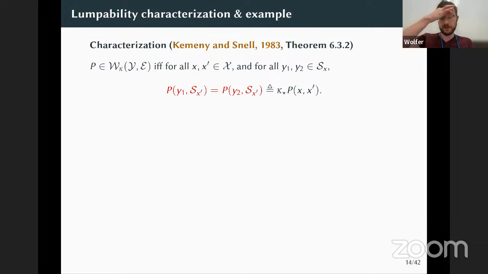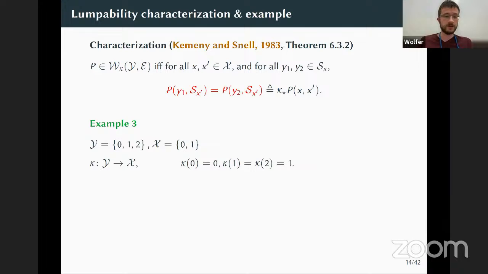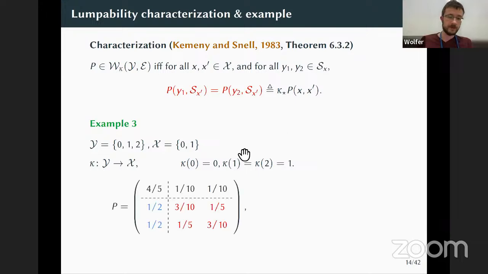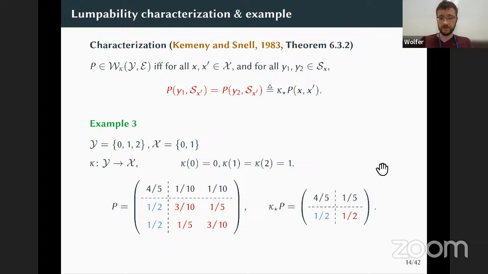There exists a characterization of Markov chains which are lumpable in terms of their transition matrix. And here's a small example. If you consider the 3-point space and the 2-point space, and you're lumping together point 1 and point 2 into point 1, the following matrix here is indeed lumpable. So the two red terms on the second row will sum to 1/2, and the two red terms on the third row will also sum to 1/2. This is also 1/2, which is equal to 1/2. So we can lump this matrix, and this is the result that we obtain.